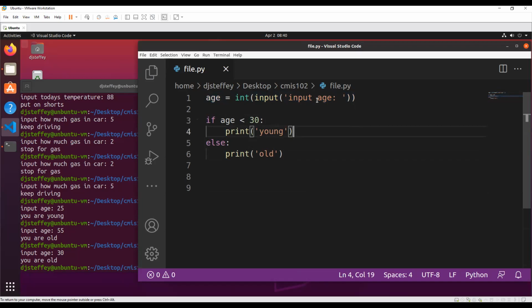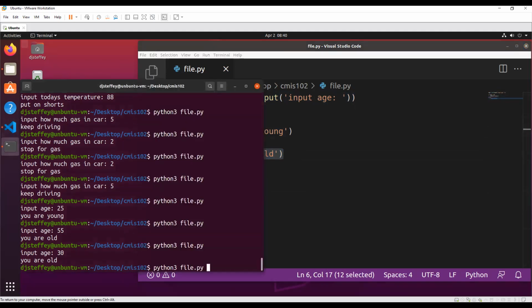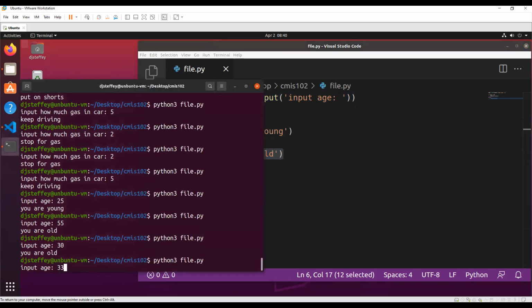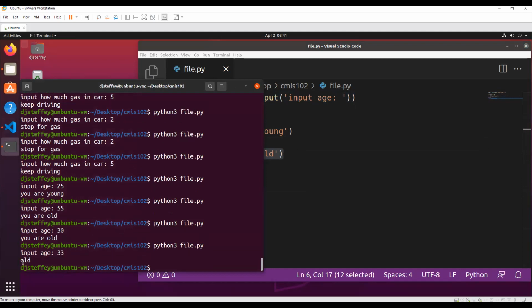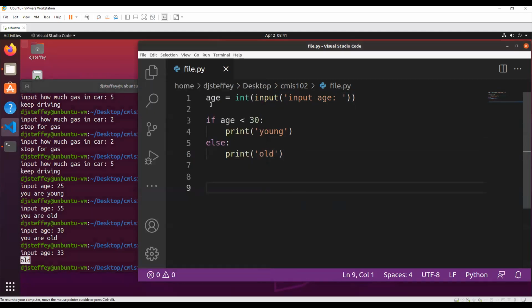It's going to be some number: 5, 10, 20, 90, 32, whatever the number is. And this print young or print old, that is the output of my program. So when I run it, whenever I input an age, 33 is my input and old is my output. My program did some kind of computation and it gave me an answer in return.